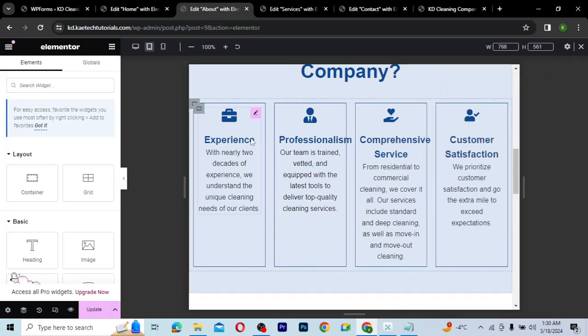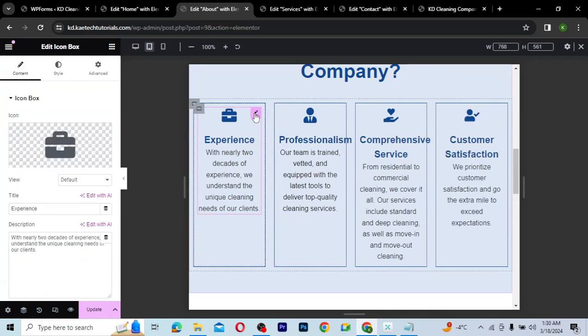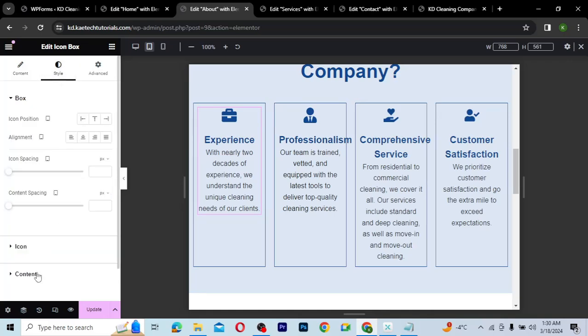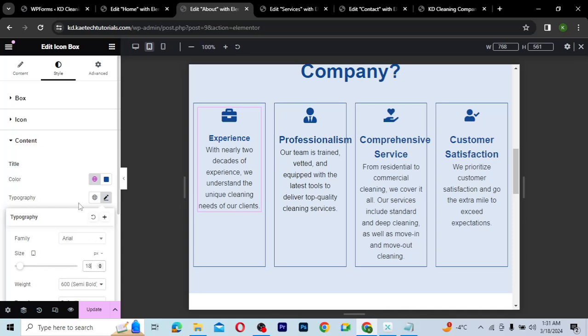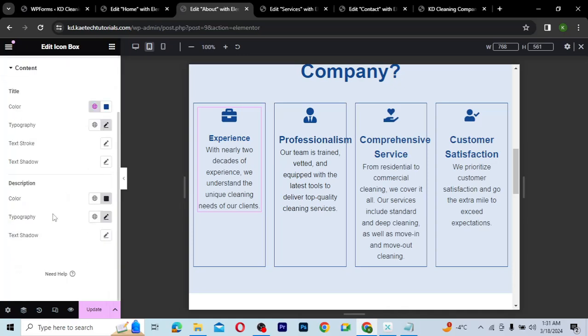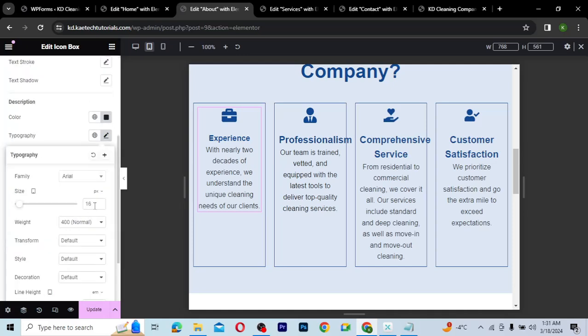All right, so now I want to reduce the text a little bit. So I can go to style over here, and then go to content also. Now the title, I will reduce from 22 to, let's say, 18. Okay, and then when I go to the typography, that is for the description, I reduce it from 16 to, let's say, 15, which is quite okay.